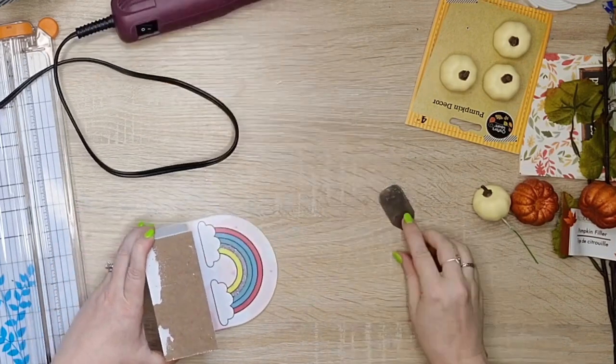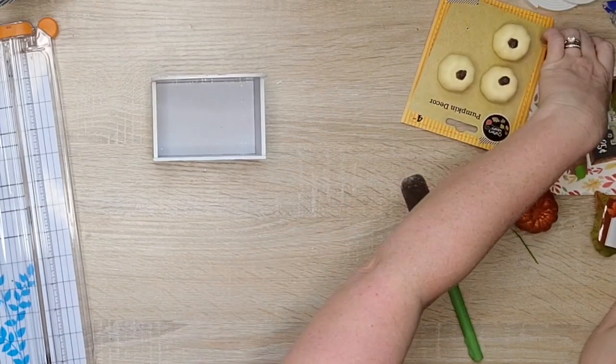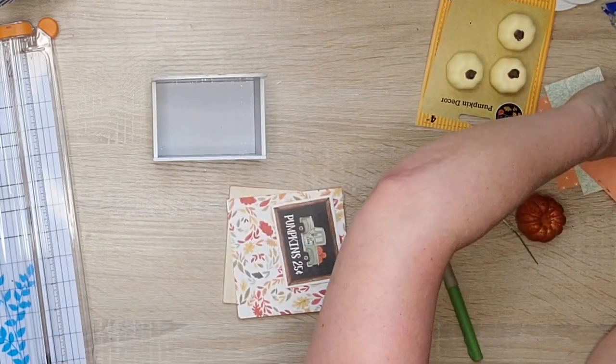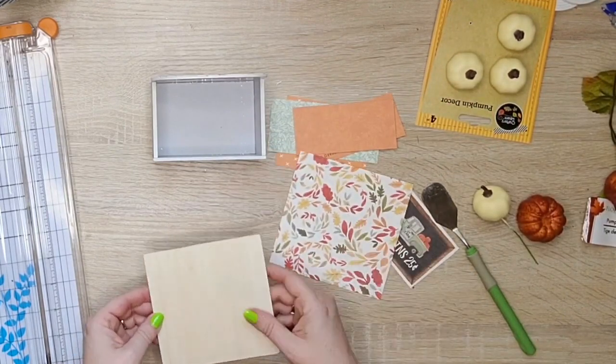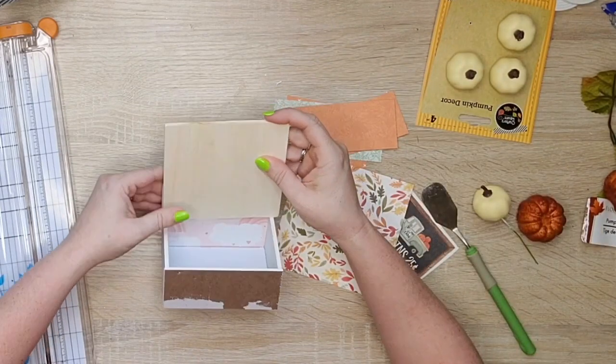Now I didn't mind the round part, but it wasn't going to be tall enough. So I'm going to use one of the little square planks that Dollar Tree sells, and that's just going to give me a little more height. As you can see, I'm going to glue it right here.